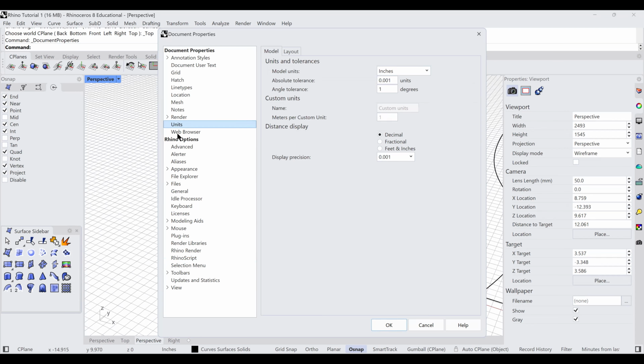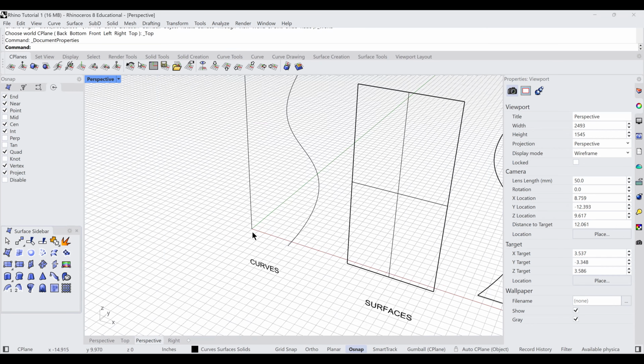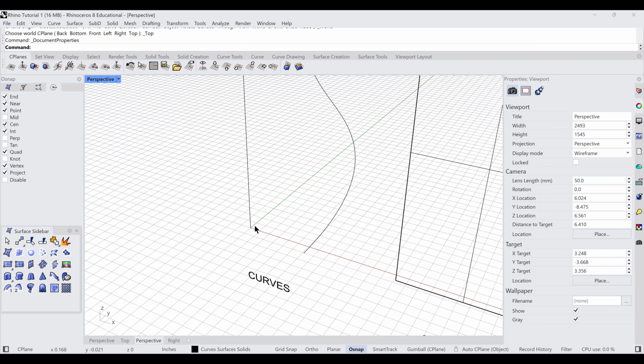If you select Units, right here you can put in what you want. You can see I have inches, and I have my tolerance at 0.001, which is pretty tight. And I'm going to do decimal for how that is organized. You can put in whatever you feel comfortable working in. That sets up what that's going to look like. I have it set up so that each one of these little squares is a quarter of an inch, so I know that four of them is an inch.